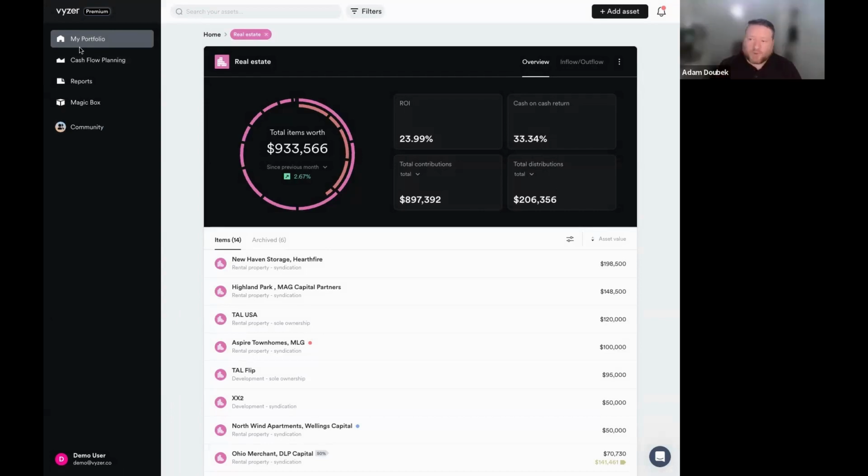We don't dive a lot into depreciation yet. I know that's really a good tool to have, especially when we add tax functionality, but we're not tracking depreciation at this time. It is, of course, on the roadmap as the different features and capabilities of Vyzer grow and grow. That is something we want to add. It can probably be added as a value update or as a note in the events to show that something did happen that affected the value, but it's definitely in the works.